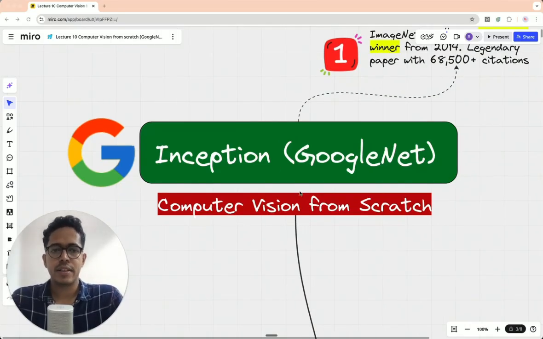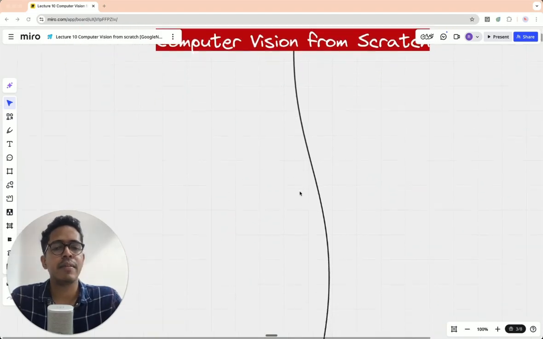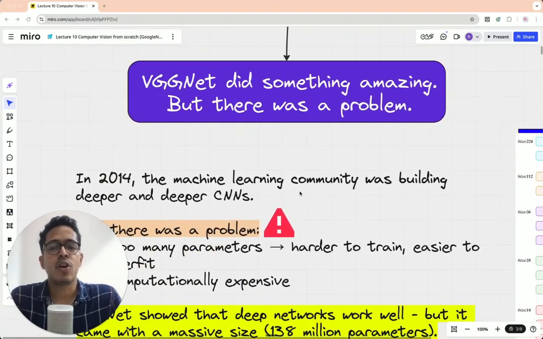In the previous lecture, we discussed the VGG architecture, which tried to use very basic 3x3 convolution filters, unlike some of the previous architectures like AlexNet. But in general, what researchers working in computer vision were trying to do was build deeper and deeper convolutional neural networks.